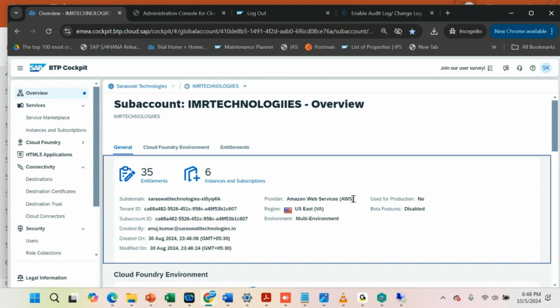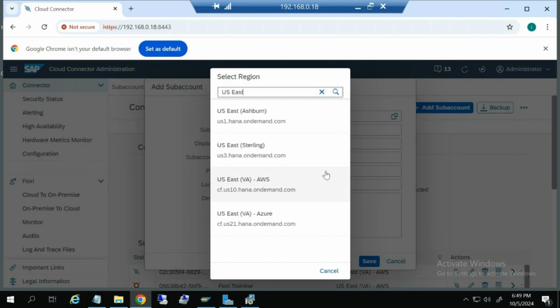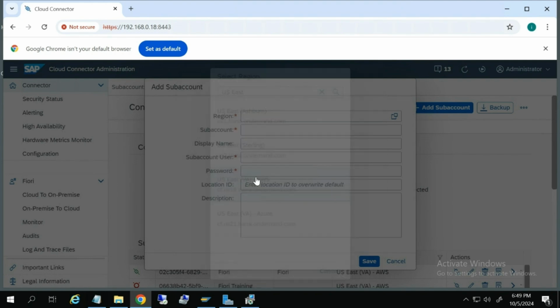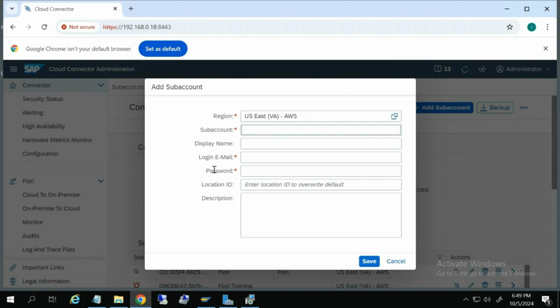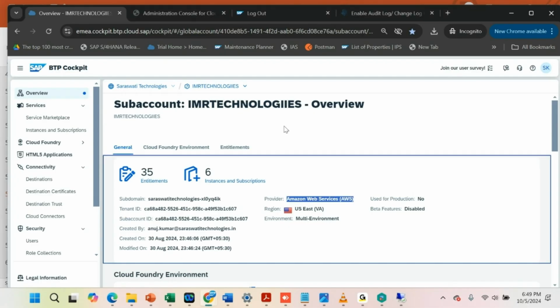Our cloud service provider is AWS, Amazon Web Services. So you need to check the region along with the cloud service provider, that is AWS. We have two here, AWS and Azure. Select this, and then you need to define your sub account ID.